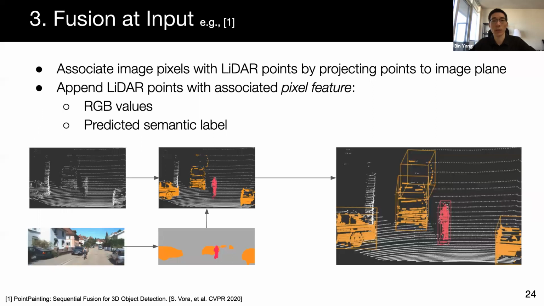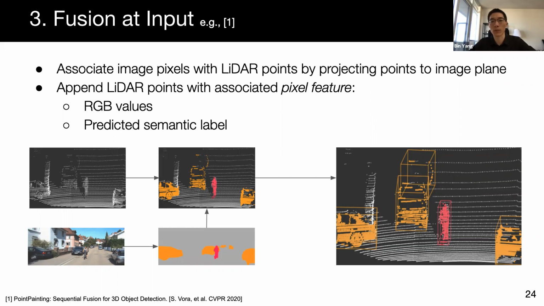In contrast to output fusion that combines different sensor modalities at the most abstract object track level, input fusion combines information at the raw sensory data level. It works by converting different sensor modalities into a unified space and then combining them together. In the case of LiDAR and camera fusion, the unified space is said to be the 3D space as we care about 3D perception.